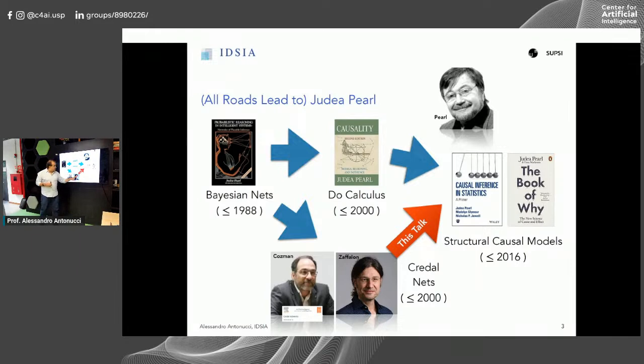And this is what Pearl did. What this talk is trying to do is to show you that this generalized, complete description of causality a la Pearl can also be achieved by means of the formalism of credal networks. And somehow, what for a lot of time we tried to derive in terms of inference algorithms, in terms of modeling and quantification of credal networks, can be used for a deeper understanding of causal analysis. This is somehow the framework.